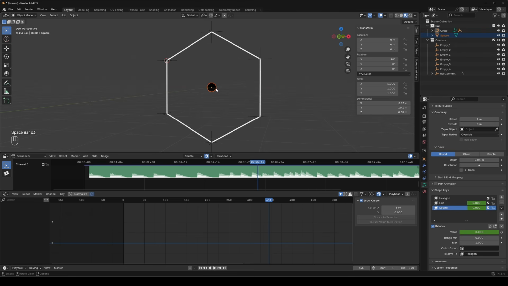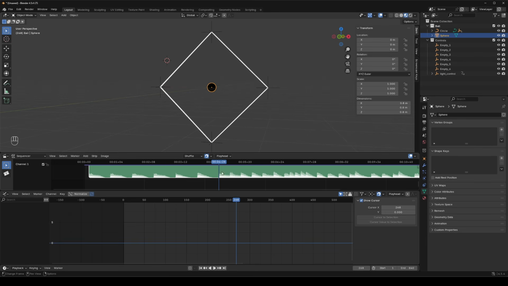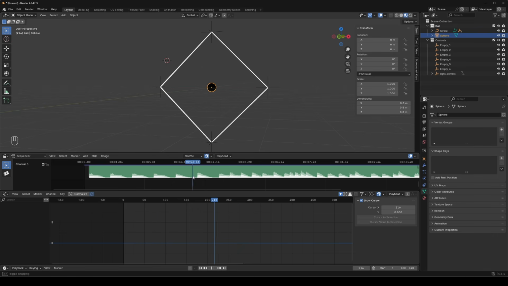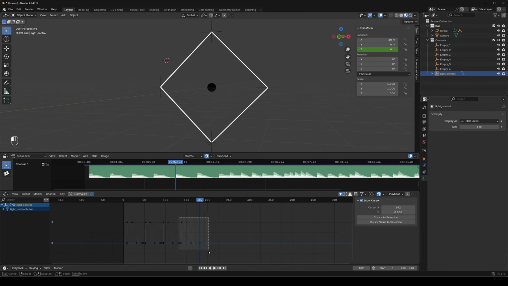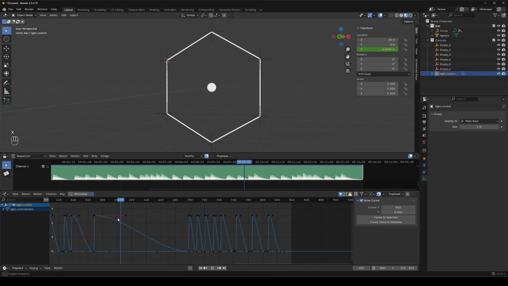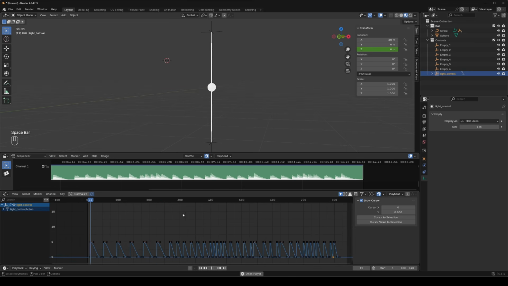So the next step is to just finish animating our sphere to blink on every single one of these notes and start to think about where this ball's going to be going based on the animation. So let's just quickly go through, select our light control, and finish animating this. These shorter notes we don't want to go for quite as long, so let's just make this tail a little bit shorter. And we can still just drag this, duplicate. Cool. So we've got all the animation data that we need for our light blinking in time with the music.